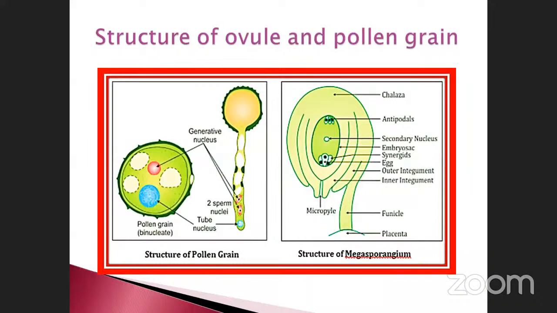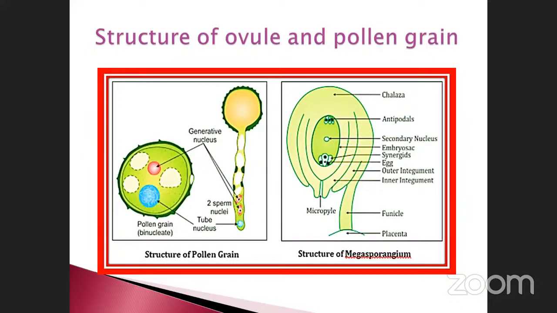When it reaches the egg cell from the male gamete, what is syngamy? Any one of the male gametes is united with the female egg cell. That condition or that fusion is called fertilization. What about the remaining one? It will enter into another one, that may be the synergid or somewhere else. As a result, there is the formation of endosperm. See, just see that this is also a diagrammatic representation.